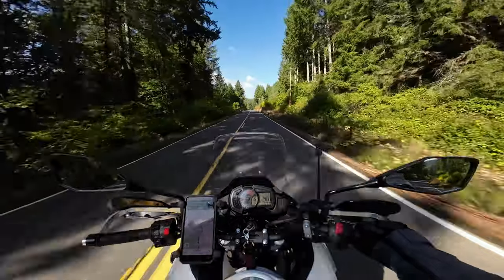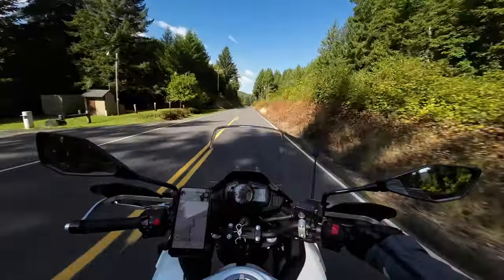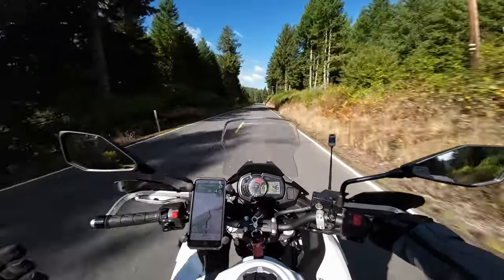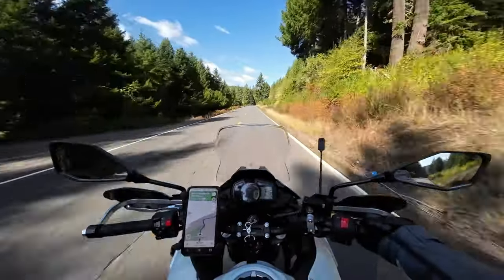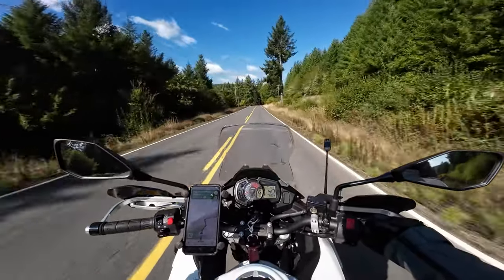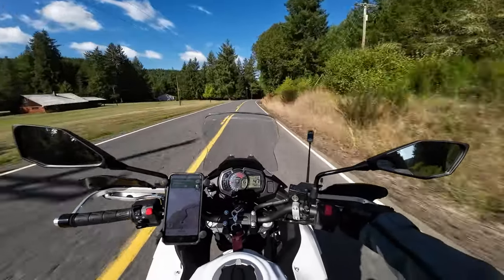As long as you don't live in an area like California, or specifically Southern California or Texas, where the highways are 80, 90, 100 mile an hour traffic, this thing is going to be perfectly fine. And for places like where I live, it is kind of the optimal intro level bike. For its price and its performance, I don't think you can beat it, really.